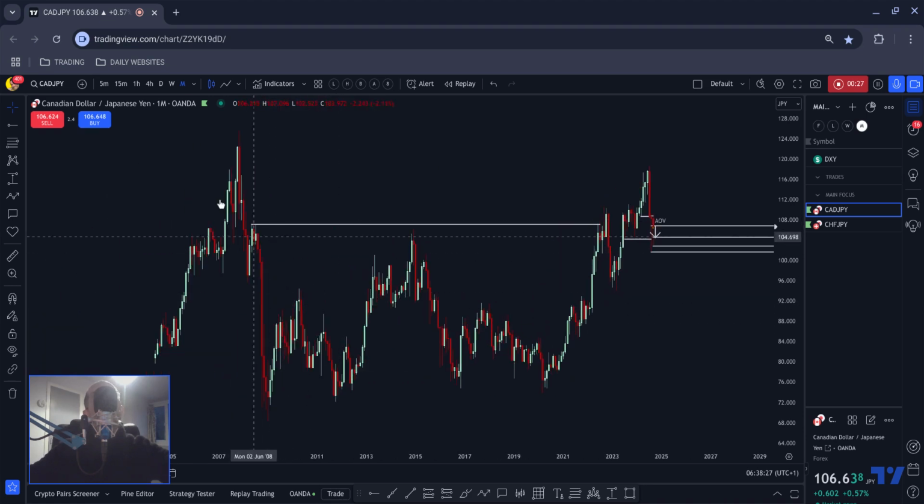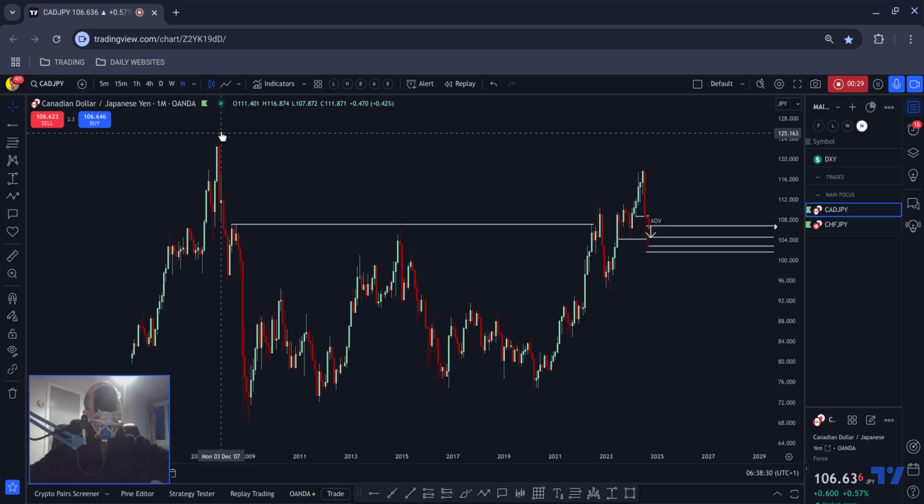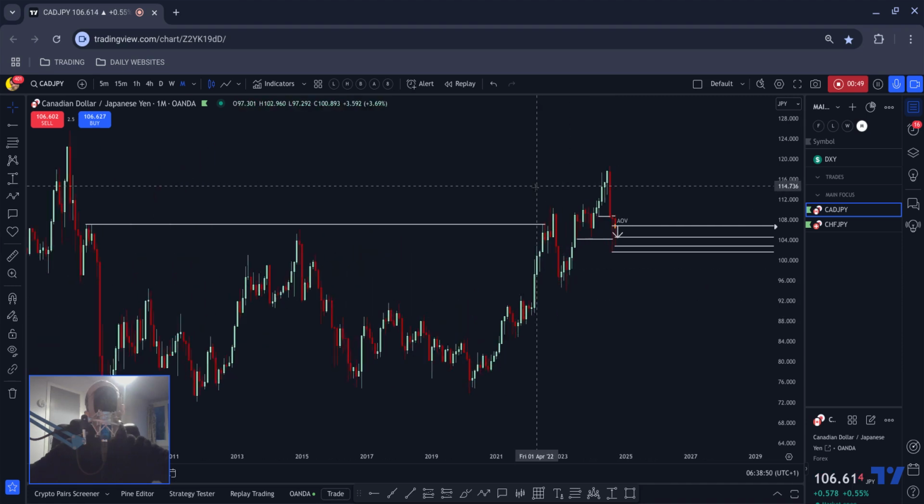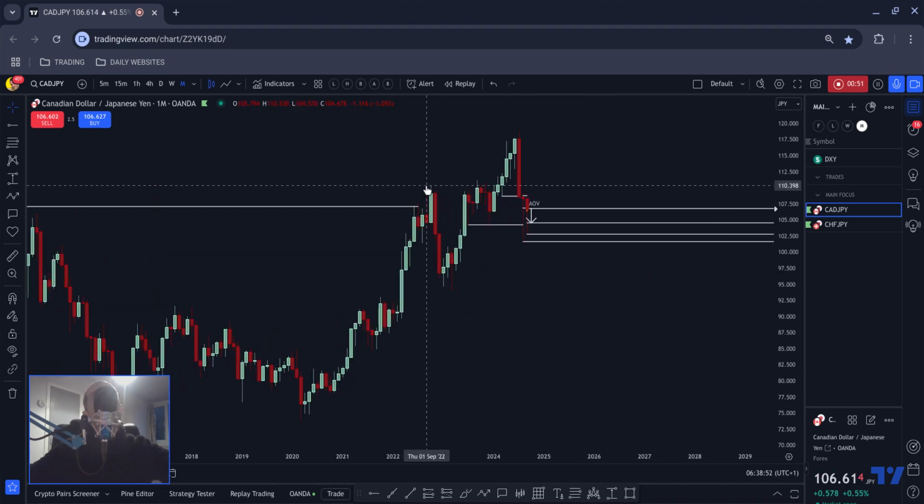On the higher time frames, you can see that we have this high here. I'm probably just going to go into a little bit more detail just because I only have the two pairs on watch. We have this high up here, but that's a long way away from here. This is the monthly chart after all. We break above all these highs, price moves to the downside, and at this point I would have been anticipating the impulse correction continuation to push lower. That didn't happen. We then broke above this high, price fails to commit. We break above both of these highs, and then we get some commitment to the downside.